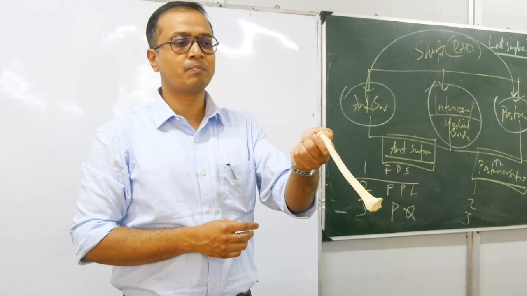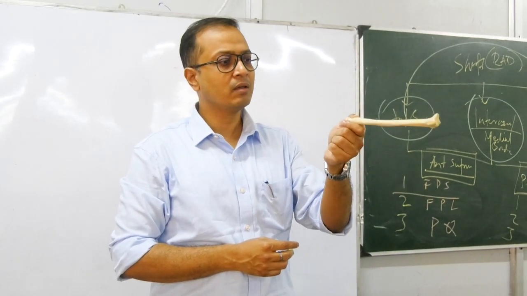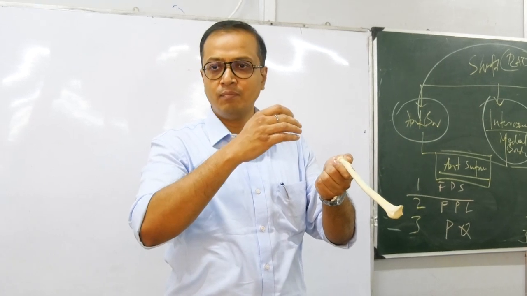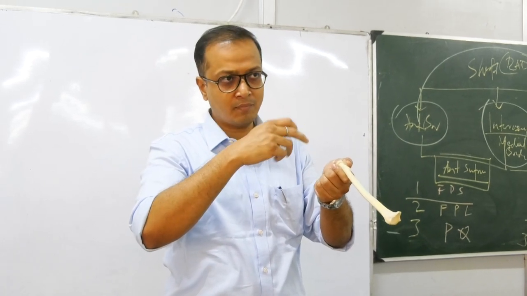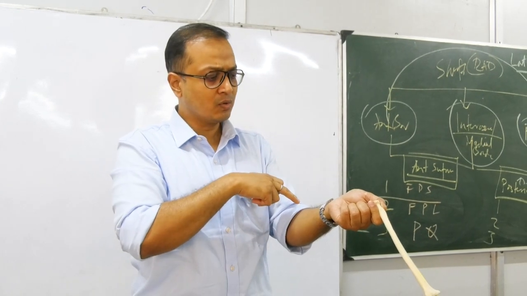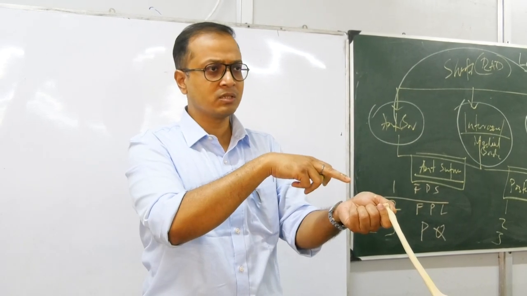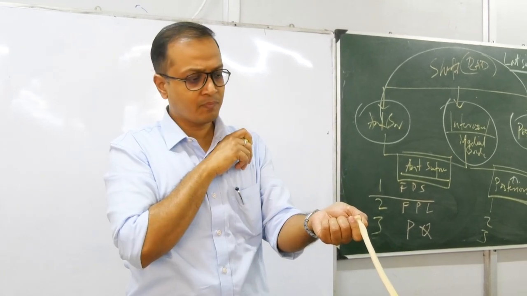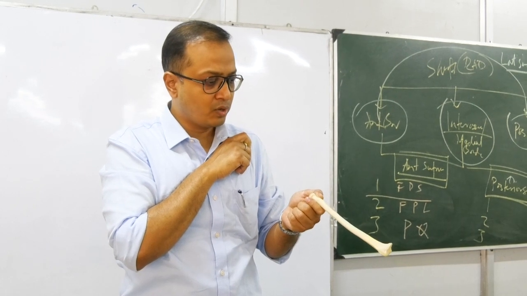So these three muscles are present in it. So far I remember, three muscles will be on the anterior surface. Flexor digitorum superficialis, then we have the pollex, on the lateral bone, everything going to the thumb, so it will be flexor pollicis longus, then pronator quadratus will be the third muscle. So these are the three muscles.